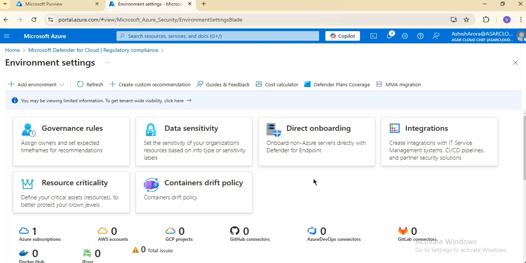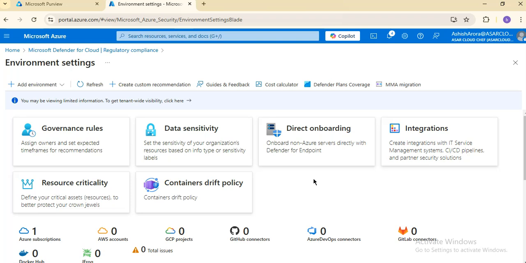Now, the industry standards, regulatory standards, and benchmarks are represented in Microsoft Defender for Cloud as security standards. These standards are assigned to scopes such as Azure subscriptions, AWS accounts, and GCP projects. So when you onboard a subscription or account to Defender for Cloud, the Microsoft Cloud Security Benchmark automatically starts to assess resources in scope. This benchmark builds on the cloud security principles defined by the Microsoft Security Benchmark and applies them with detailed technical implementation.